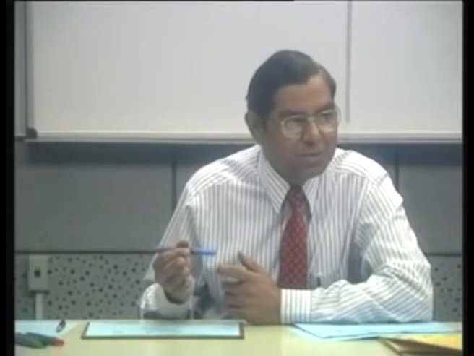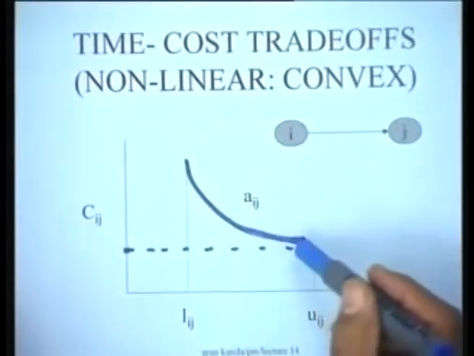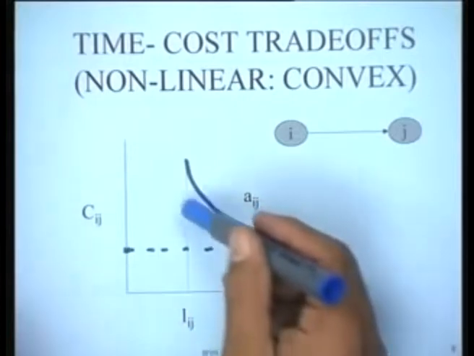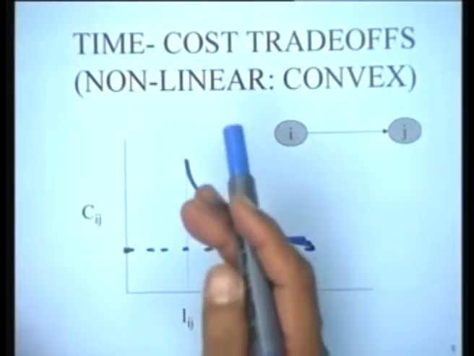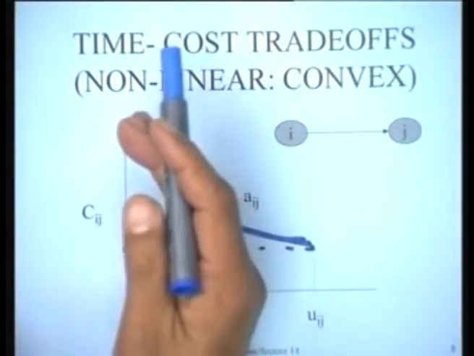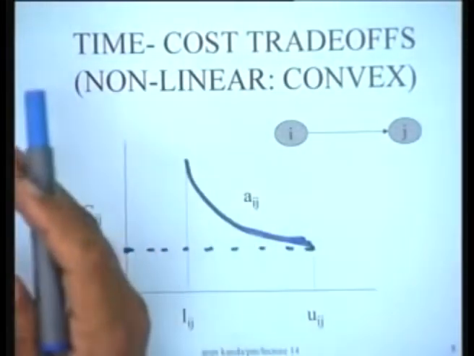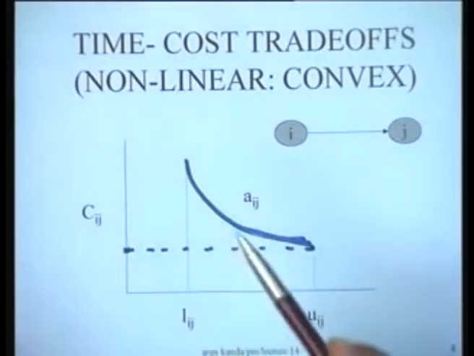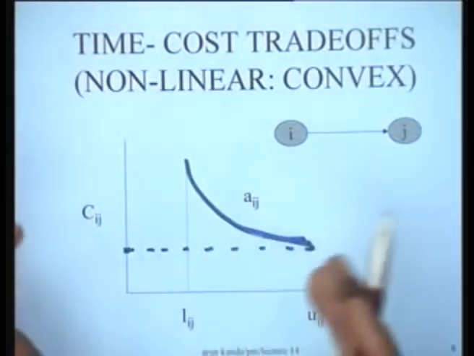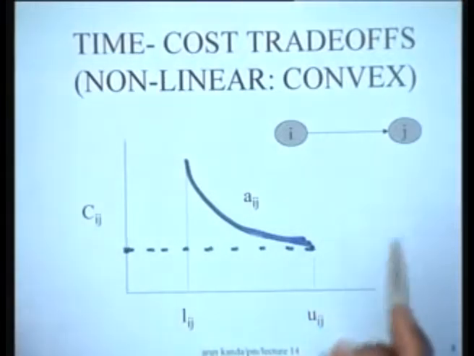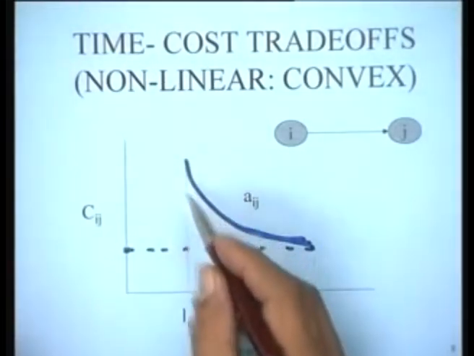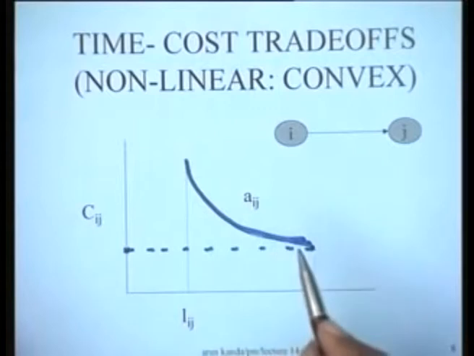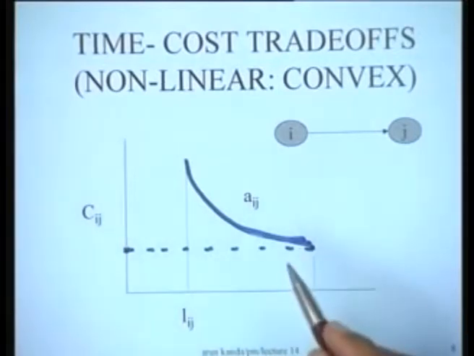And if you reduce it further down to 10 days, some people might even react violently to what you are trying to do. So really speaking, for the reduction in the duration of the activity, there would be increased resistance as you keep on compressing the activity. To some extent, this tries to model the typical human response to accommodating any changes or any reductions in a particular activity. So this would be the kind of thing that would happen here.